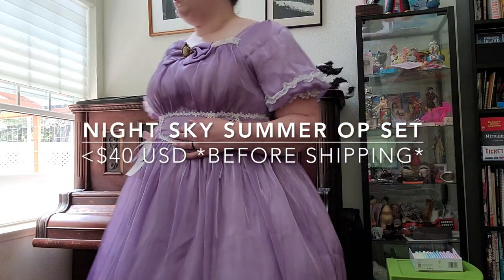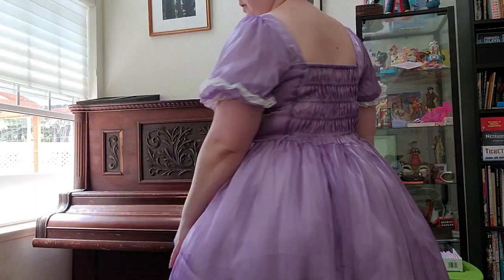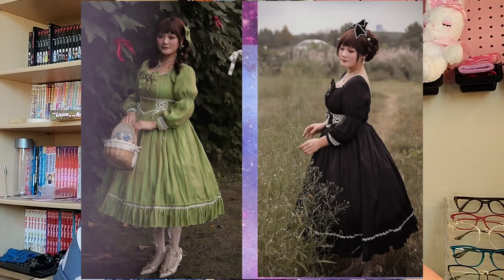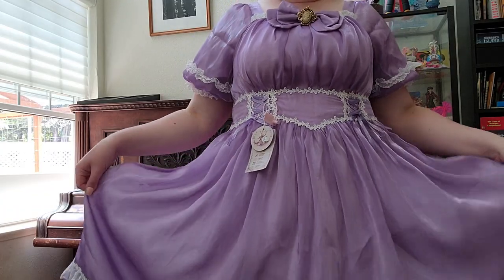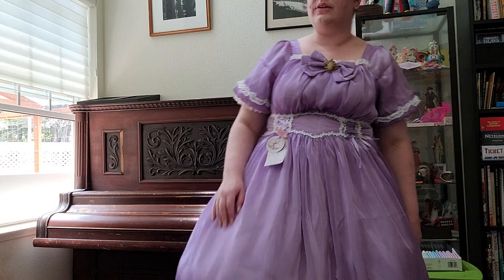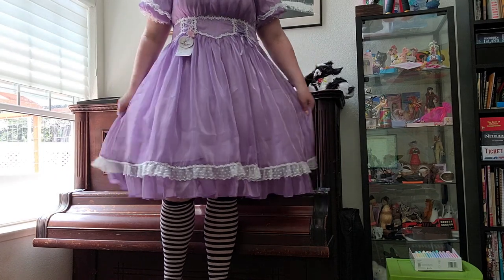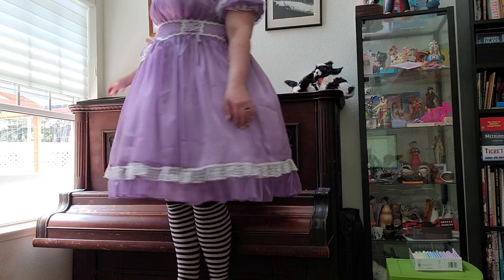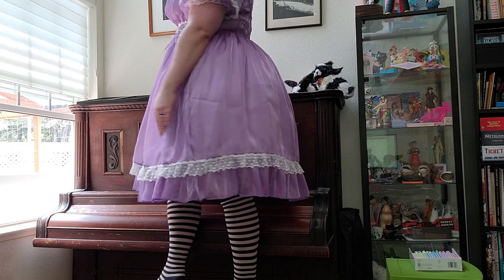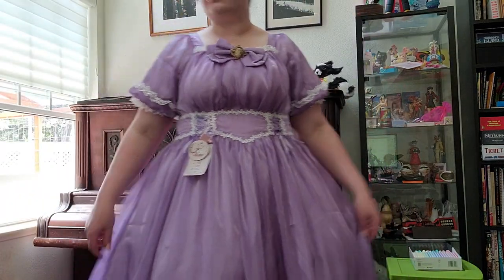Last but not least — by far — is the Resplendent Night Sky Short Sleeve OP Set, also by NSG Lolita. I got this in both red and purple. I have a very similar OP set that I got in green and black; I could not resist getting the short sleeve version too. I am just so in love with this purple version. The lace-up details, the poof sleeve, the slight shimmeriness of the fabric, and the cameo brooch all give it a very fairytale vibe. I would love to wear this to Disneyland as some sort of Rapunzel Disney bounding in Lolita. Cosplay Lolita is a little bit frowned upon in the community, but Disney bounding seems like the one exception. If I was going to go running around and sweating, or went on a ride with a water feature like Splash Mountain and got it wet, I did not want to risk it.